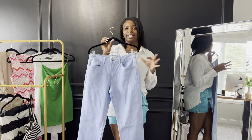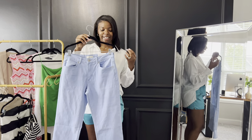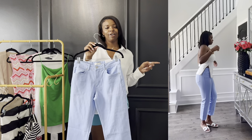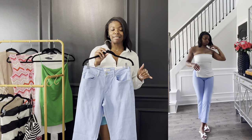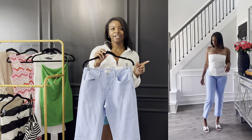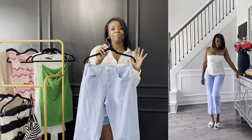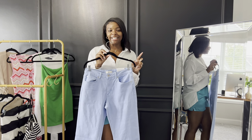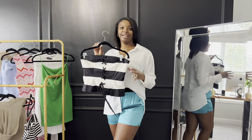I also got these denim jeans from H&M — I just fell in love with the color immediately. The blue hue in them is stunning. I styled them with a Zara top I got a few months ago that was definitely viral on TikTok — it has zippers on the side. I'd probably wear it with some simple sandals. I love the color of these jeans because I didn't have this shade before.